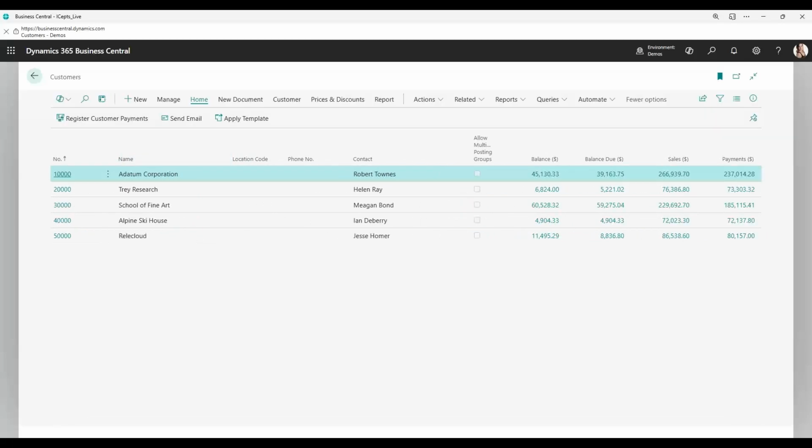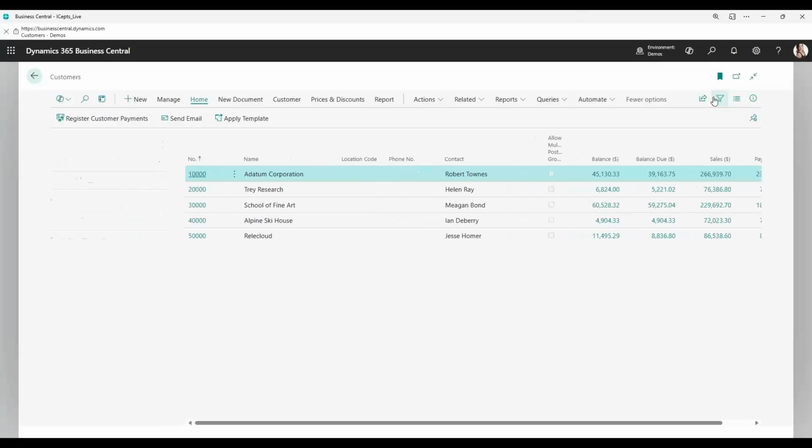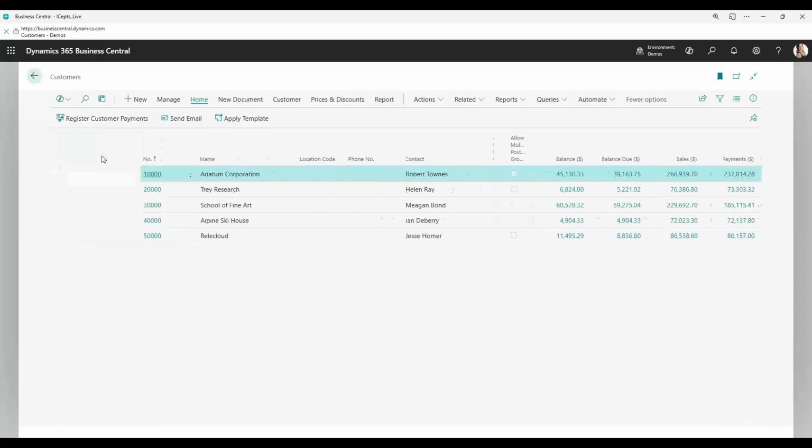Lists are where you'll live day to day. You can sort any column, use quick filters, or even open the filter pane and stack filters. When you've got a useful combo of filters, you can also save them so that every time you go into this list page, it'll automatically filter, or you'll have other views that you can switch on. You can also use Shift F3 to quickly go into your filters pane.